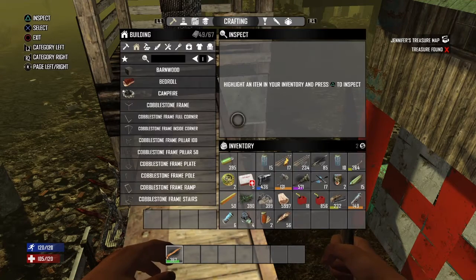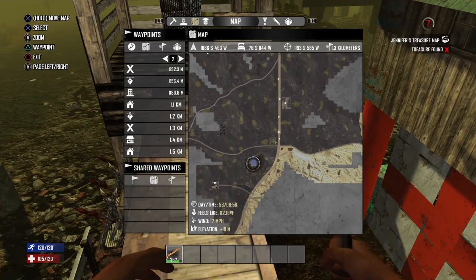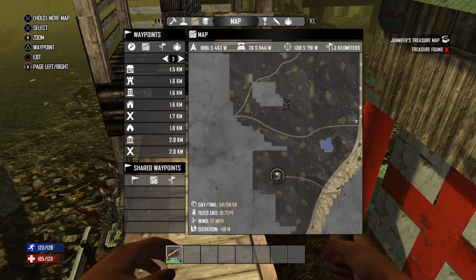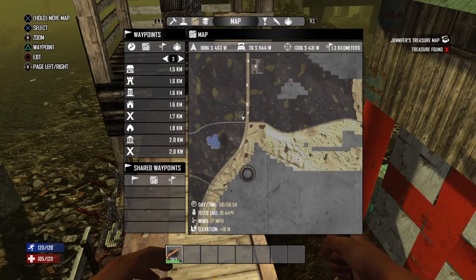So it was a water source right here. There's a trader, I'm believing. Yeah, a trader right here, so it's a lot closer than the farm. And the desert's right here.